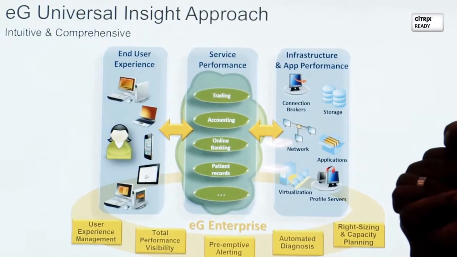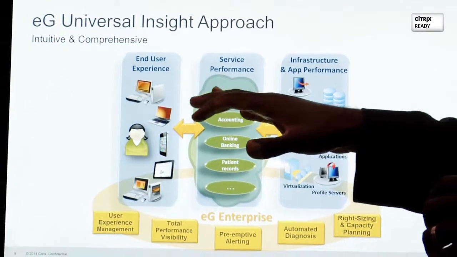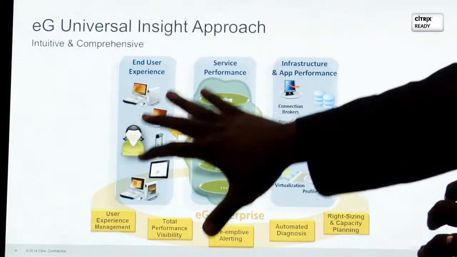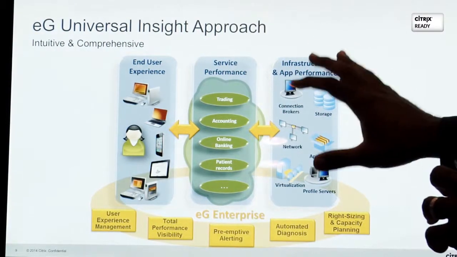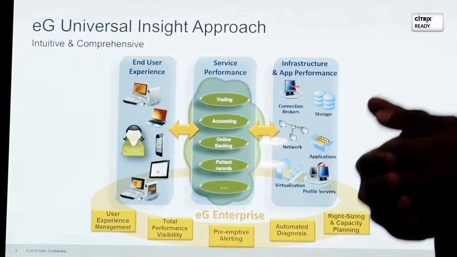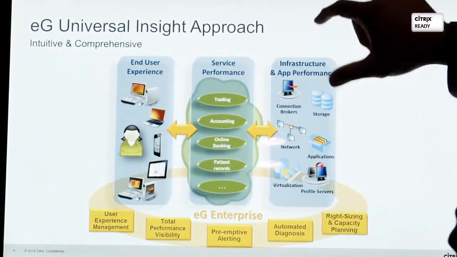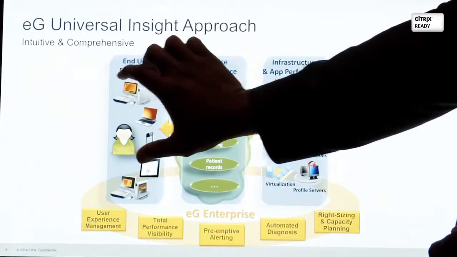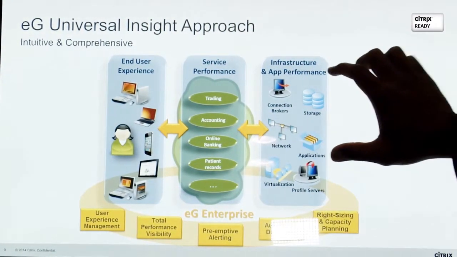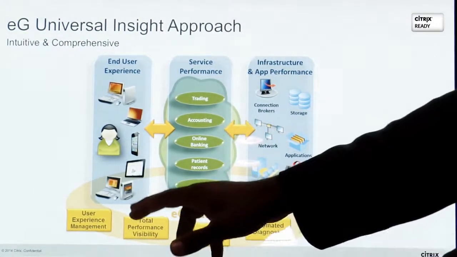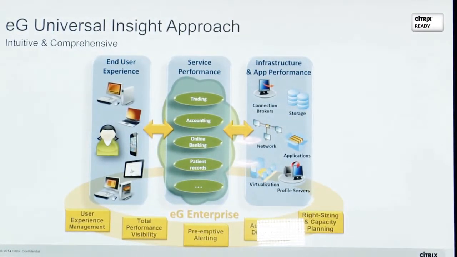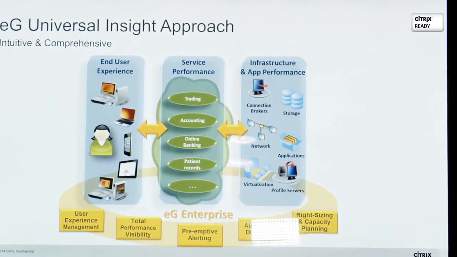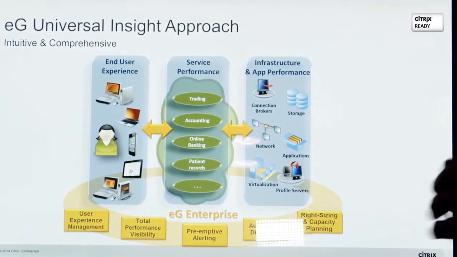And just a quick 30 seconds on our approach. You will see a lot of different solutions out there trying to do one or the other, but in true performance management, if you really need to understand the user experience, you need to be doing infrastructure, service performance, and end user experience, and be able to combine and analyze metrics across the board. That gives us the ability to do user experience management, as I showed you with the dashboards, total performance visibility, and more importantly, preemptively fix problems before they start impacting end users.